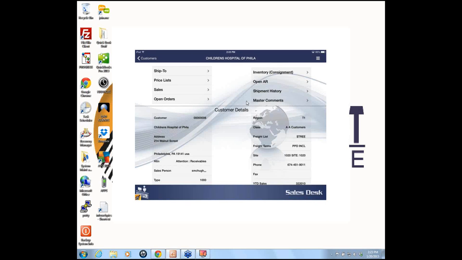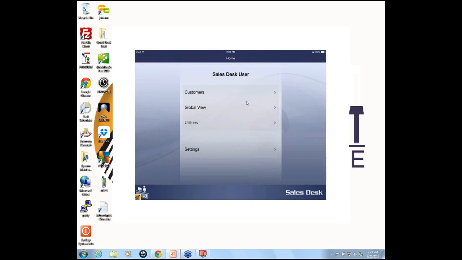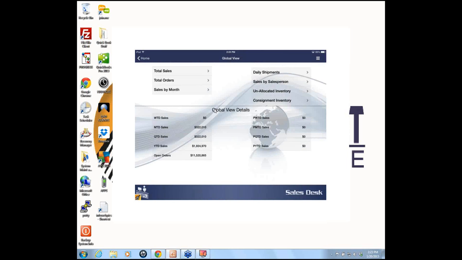What you can also do is get a global view of your customers. So again, if I'm responsible for 20 customers in my territory, I can go into global view, and I can click global view, and then I see a global picture for the customers I'm responsible with. I can see my month-to-date, week-to-date, quarter-to-date, year-to-date sales, compare it with last year.